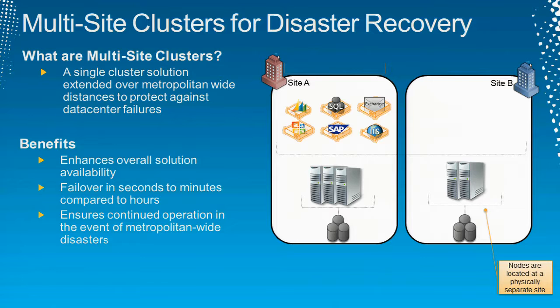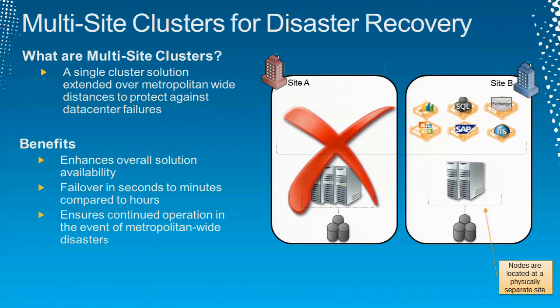Fundamentally, it's nothing but a simple cluster extended over multiple sites. Let's assume you have a site A, a 3-node cluster running in Atlanta, hosting about 6 workloads. What if the data center goes down? By adding 2 nodes in another site, let's take Athens, Georgia, about 100 miles from Atlanta, that site can be a backup site, which can allow you to handle workloads when the primary site goes down.